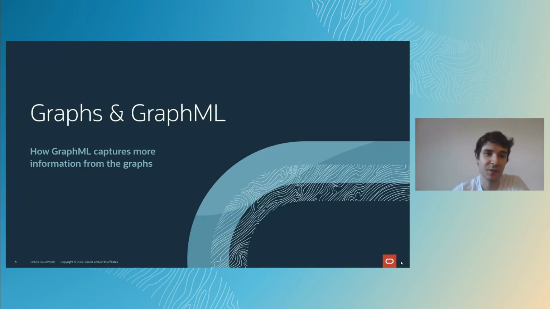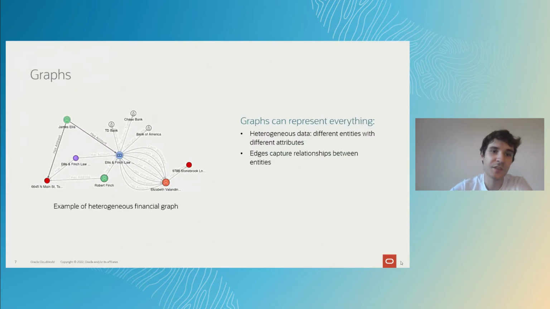All right, now let's see what graphs and GraphML can do for you. So starting from graphs, graph can represent everything. It's a data model similar to how maybe like the relational data model can store data. In graph, we can represent every kind of data. But the great advantage of graphs is that actually we can connect very different data in a way that is very visualizable and for which actually the algorithms or machining techniques can leverage extra information.